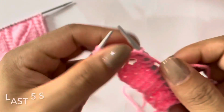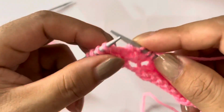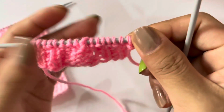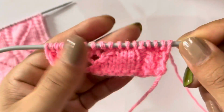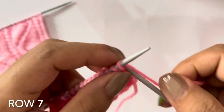knit 2. Last 5 stitches, purl 1, twist 2 to the left way, and purl 1. Add stitch, knit. Row 6, knit on knit stitch and purl on purl stitch. Row 7, knit your add stitch through the back loop.